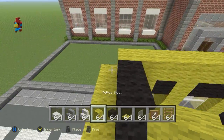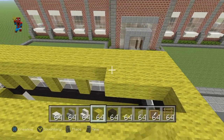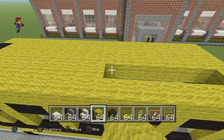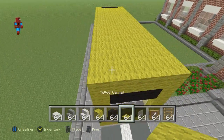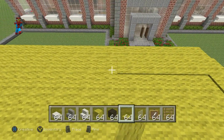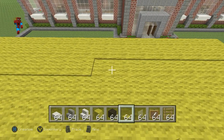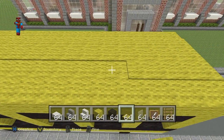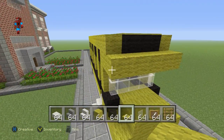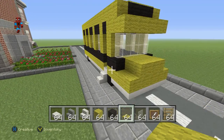You can then proceed to fill the entire top of the bus in with yellow wool, which is what I'm doing now. And what we can also do is take the 3 middle rows of the top of the bus, and raise them up with carpet. This is just a very, very subtle difference, but it does change the shape of the bus ever so slightly. You can see that it's now just a little bit differently shaped.